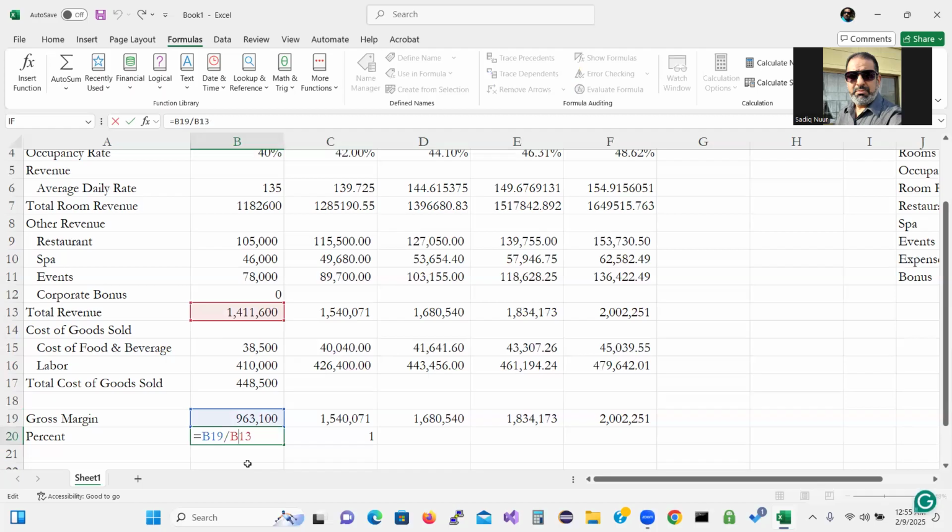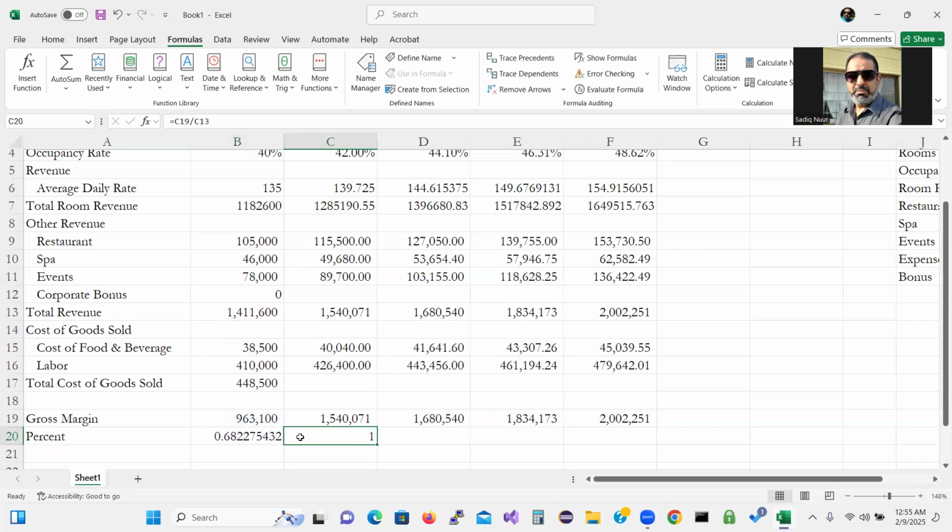B19 divided by B13, right? So when you copy it here, and then what is B19? C19. So this number looks to me equal.